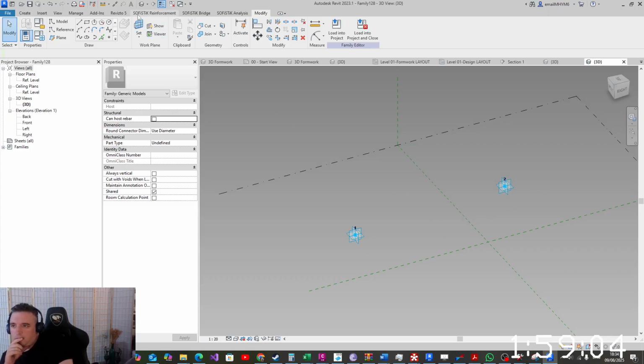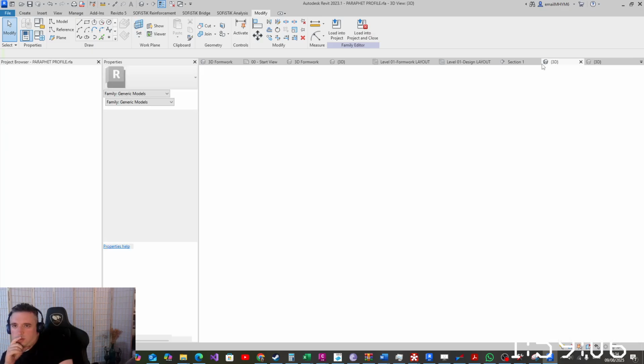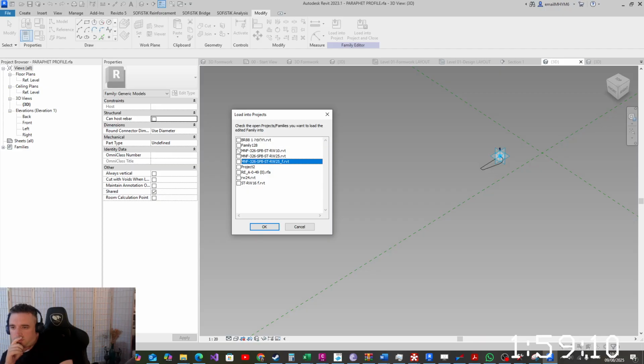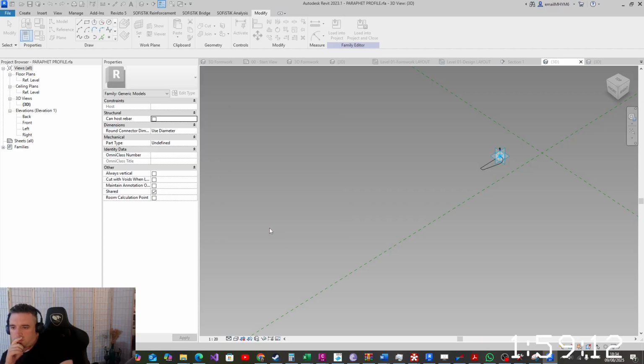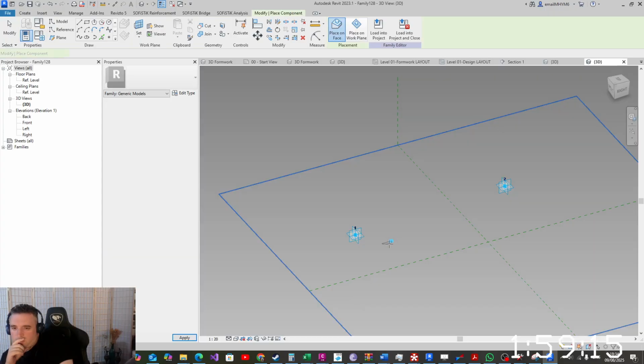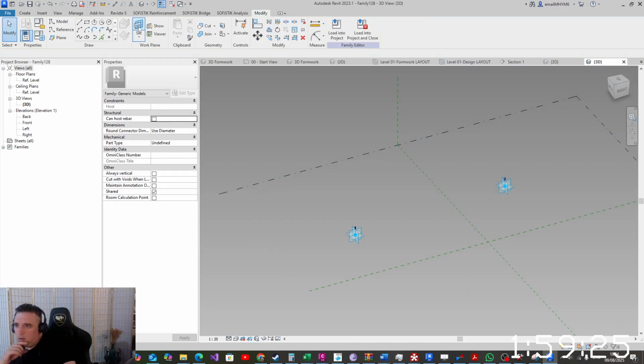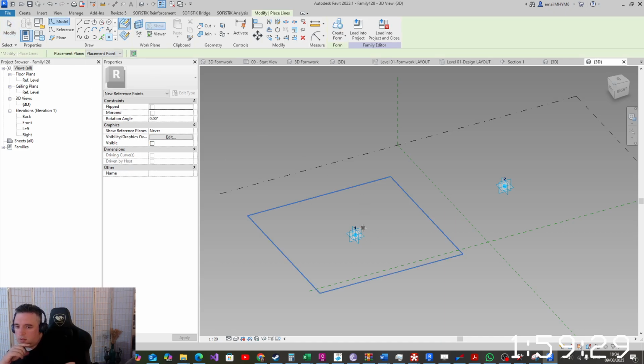So what we need, first of all, let's load this in. We need it to be vertical, right? But we need all the offsets, horizontal and vertical offset.